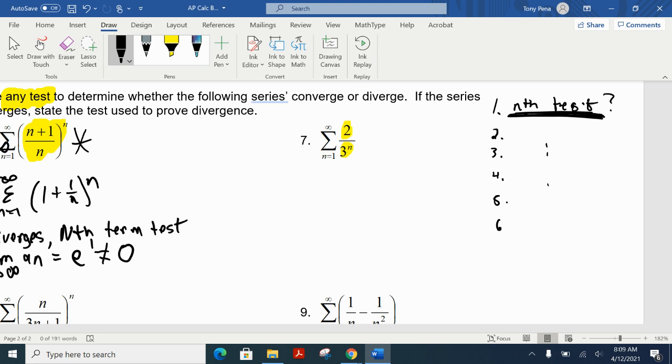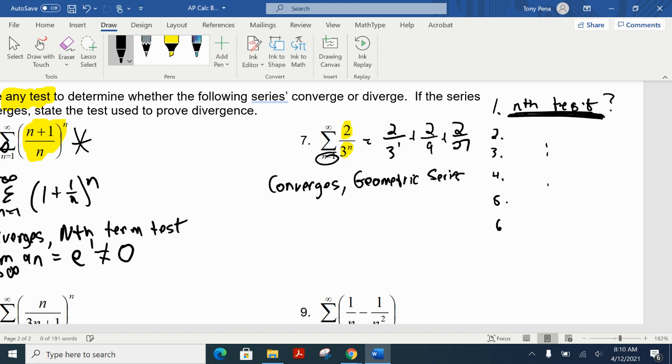So what we would hopefully be able to do is look at that and right away say that this converges because it's a geometric series. As you write that down, just remember what this would have given us. This would have been 2 over 3 to the 1 since I started in n as a 1. Then I would have got 2 over 9, and then 2 27ths, so on and so forth. So this is very much a geometric series if we just plug this in. And the reason it converges is because our ratio has an absolute value that is equivalent to, if we now look, aren't we multiplying by 1/3 every time? And that is less than 1.